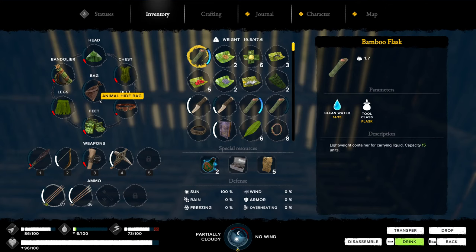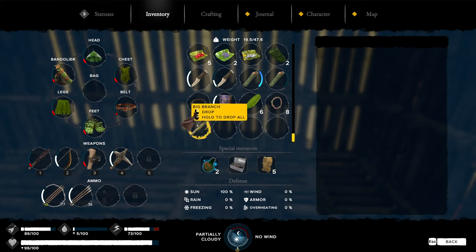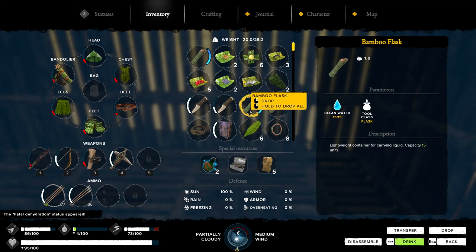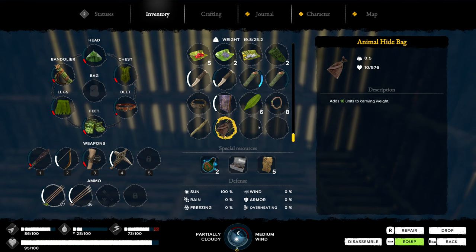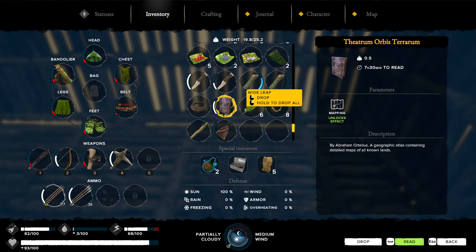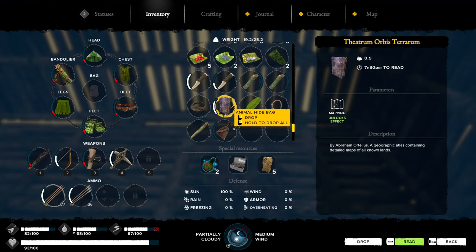Oh, wait. How long do I have? I take this off. Do I still have? Yeah, I still have enough. Wait. Yeah. I know. Drink a little water. I want this one to break just by reading a book, so let's just read the book. Stop. Then. Try again.